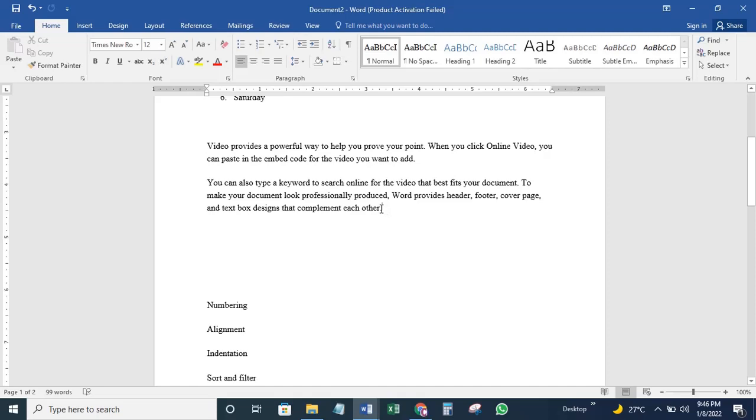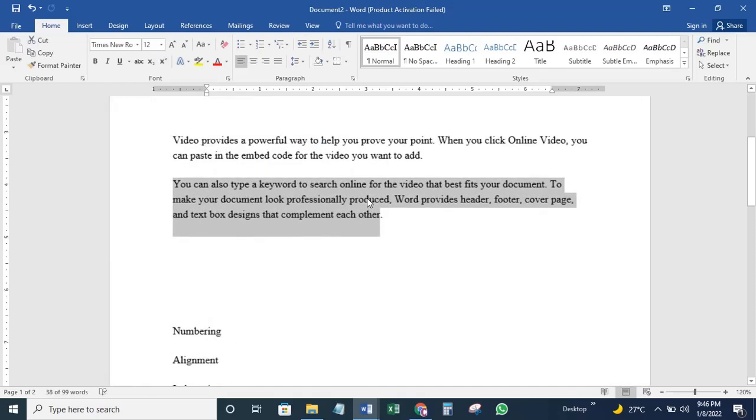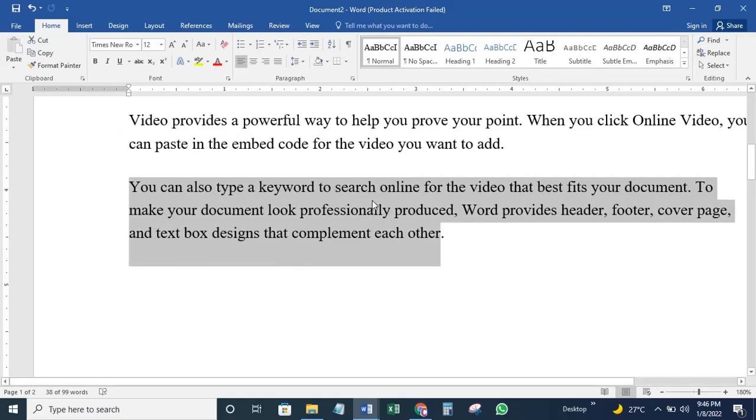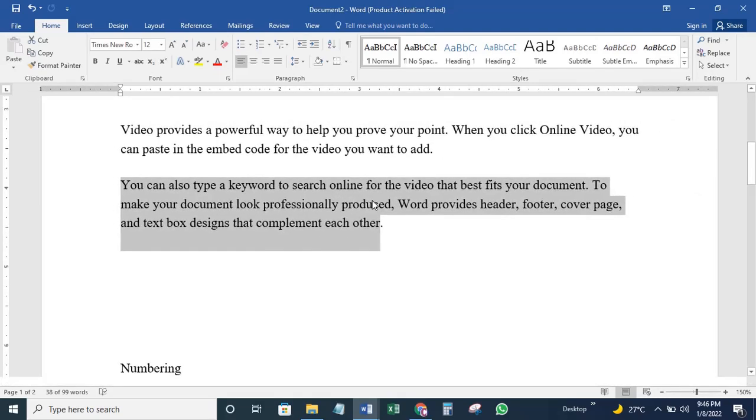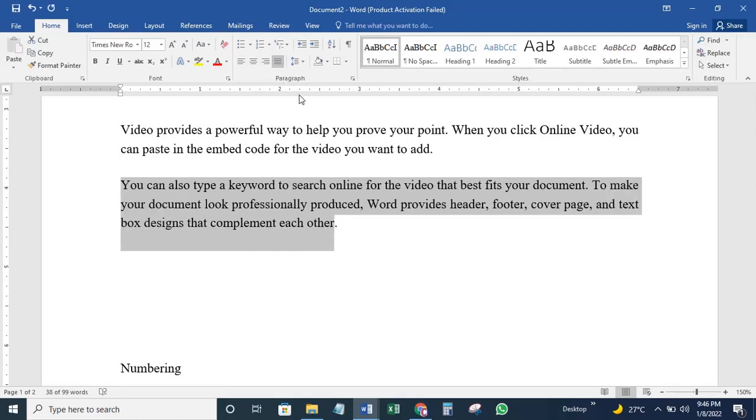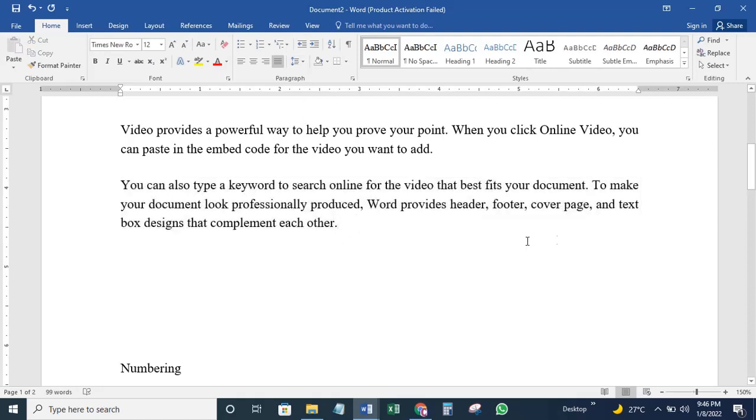1 to 3 lines. If we justify this now, just take note of the difference. Let me zoom in. You discover that the text here, let me see, justify. It will align it in a straight line from the right margin down to the left margin, only that the one in between, the middle one, so long as it's not up to the length of getting down to the right, will just stay wherever it is.